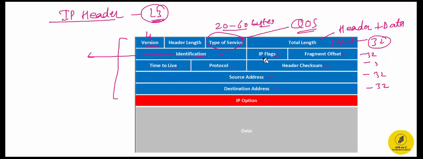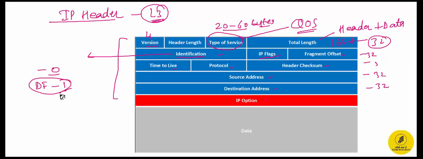Then we have the IP flag. There are mainly 3 flags here that we'll be dealing with. The first bit is always set to 0. Then we have DF, which is don't fragment. If the DF bit for any packet is set to 1, that packet is saying do not fragment me, so it will never be fragmented.